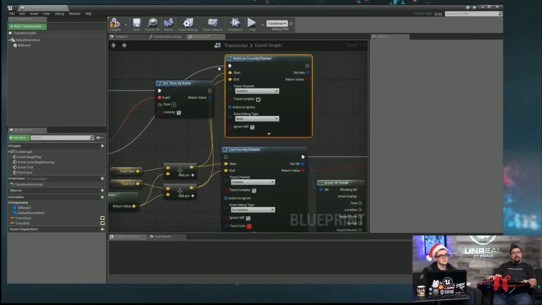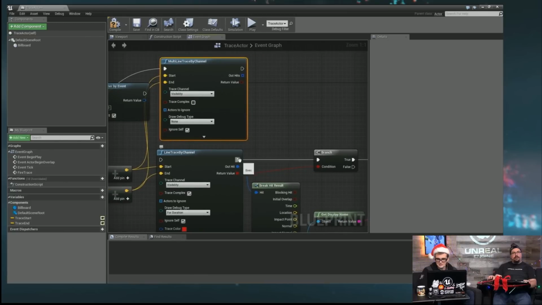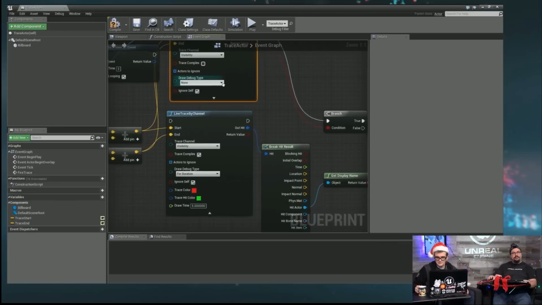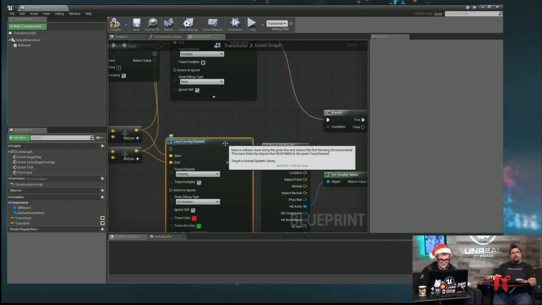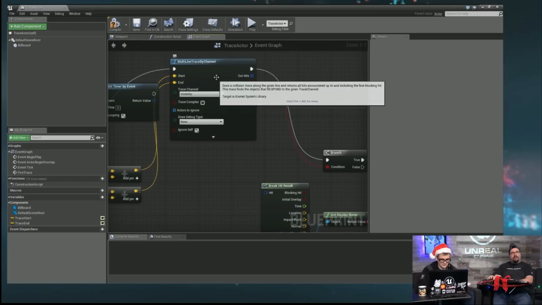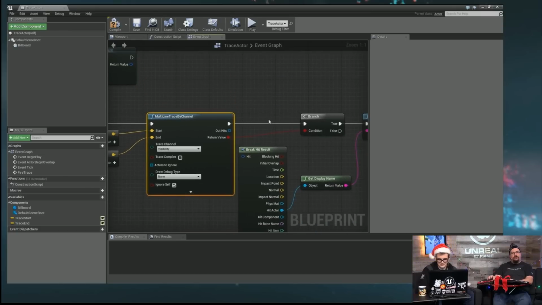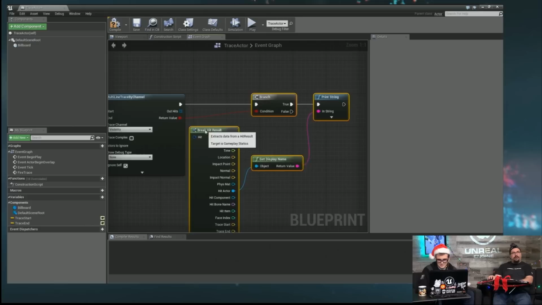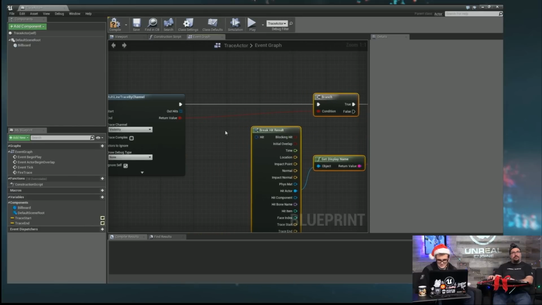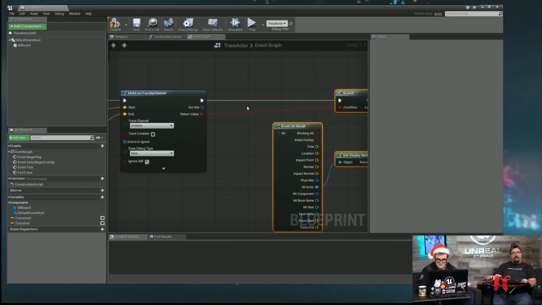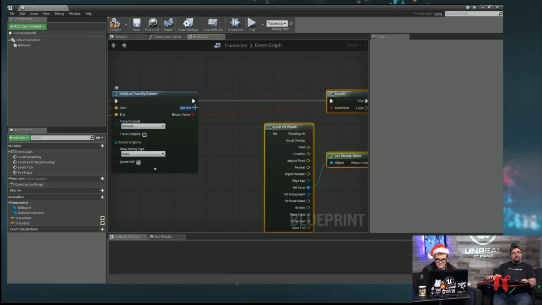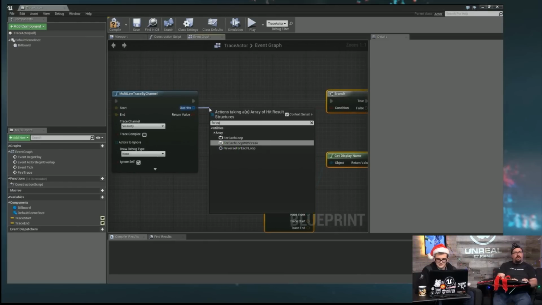So I'm just gonna rehook everything up here, guys. And then we're gonna have to make a slight adjustment here because this one returns a single object, or pardon, a single struct. This one returns an array of structs. So, of course, we're going to have to do something a little bit better here. We're gonna have to go through all of these. So, whatever. For each.